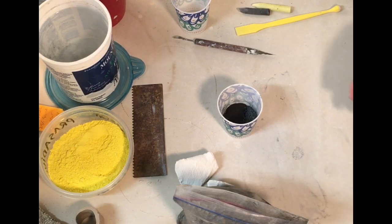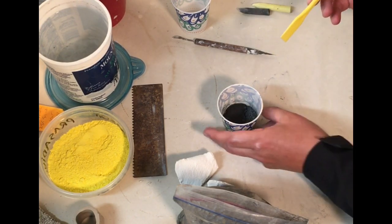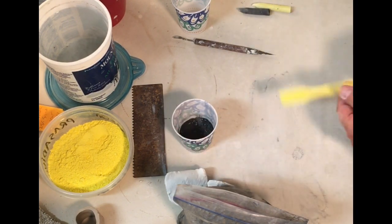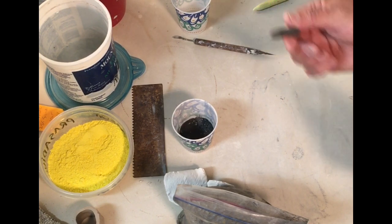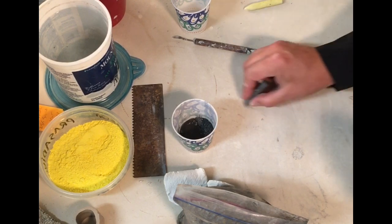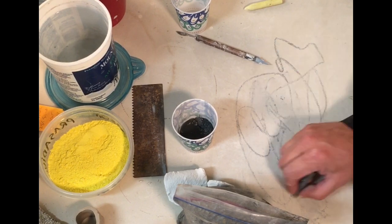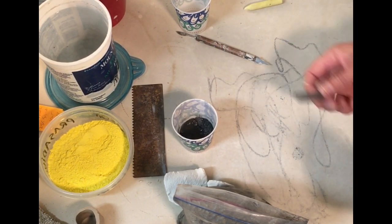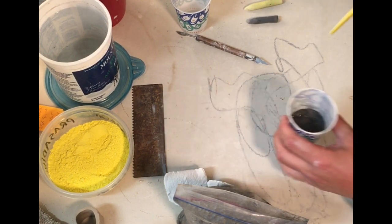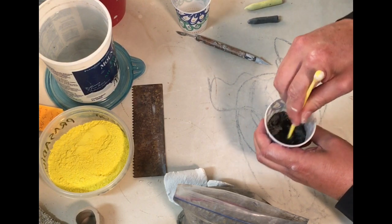Having a good mixing device is pretty critical. I'll let that absorb just a moment. You can see I made one a little earlier — a black one and a yellow one — and already I can make marks on the table. Envision this being the bisqueware. After it dries you can really lay into it and make some beautiful marks.